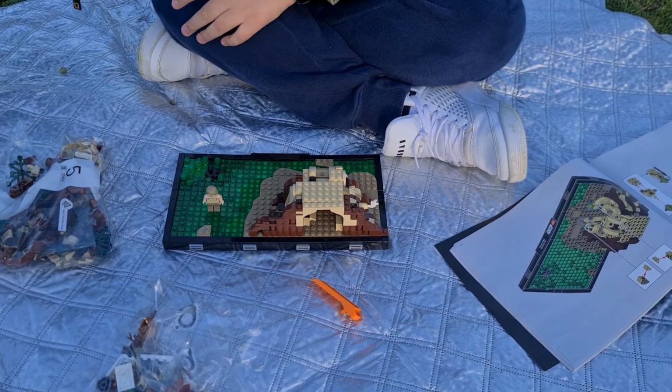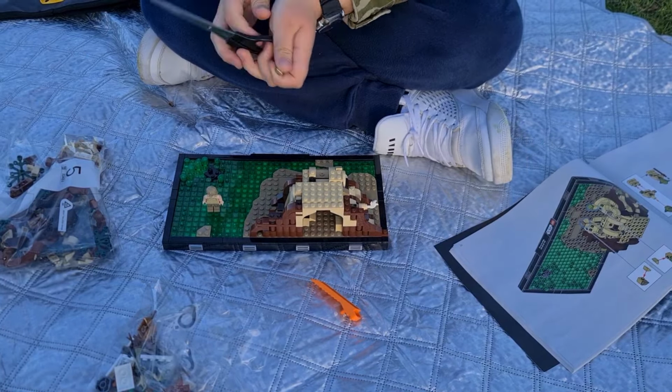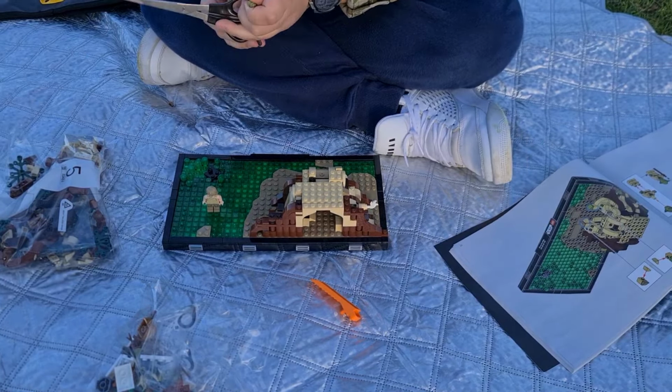I haven't got any scissors with me today, so I guess. It's alright, she's lovely. Oh, hi. Oh, you're doing Lego stuff? Yeah. Okay.